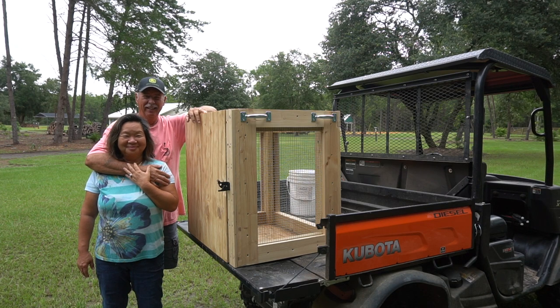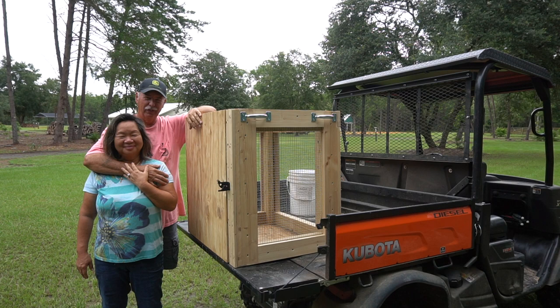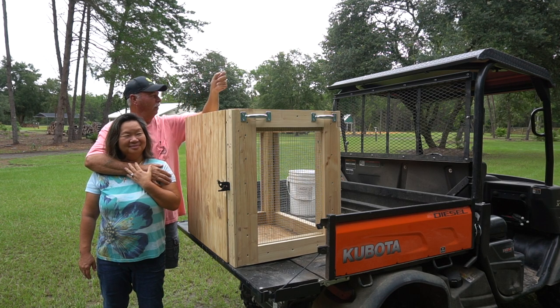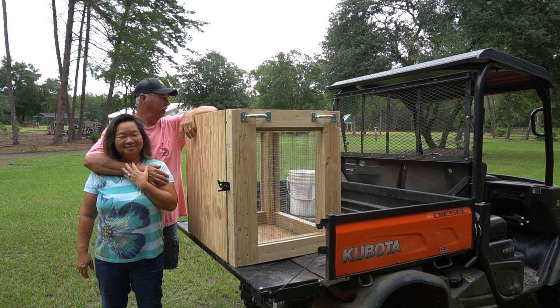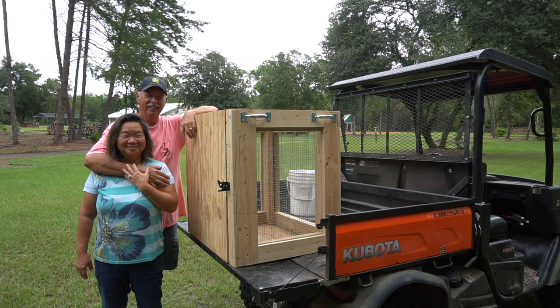Today is moving day. The girls graduated from the pullet pen, and we're going to transfer them in a transfer cage from the pullet grow pen over to the chicken coop out there in the chicken yard. And it's a big deal for them and us. So we'll be right back after the break.